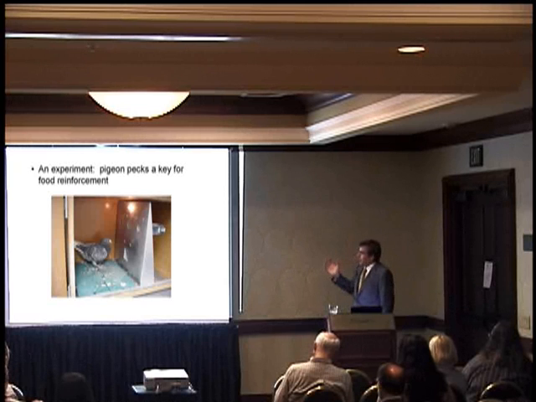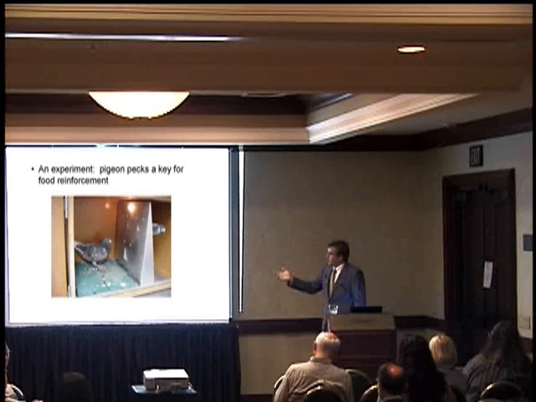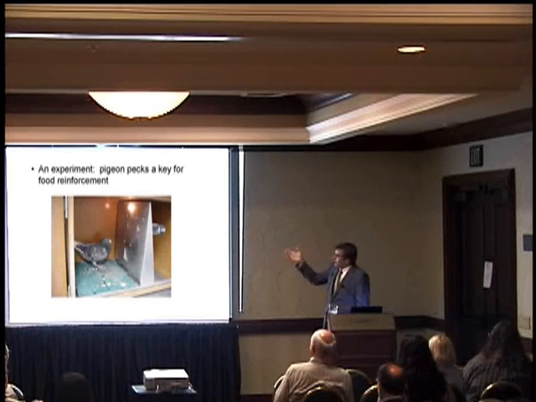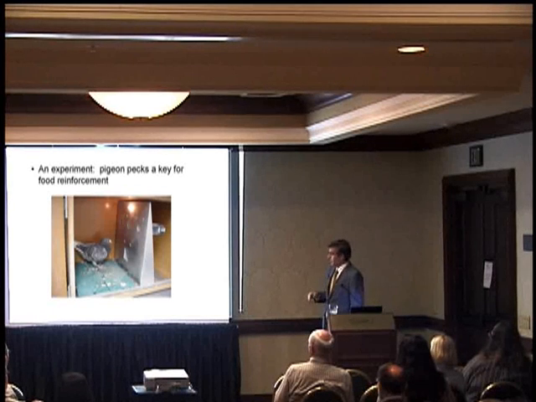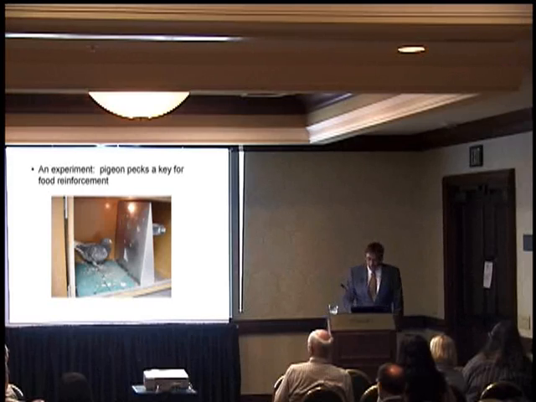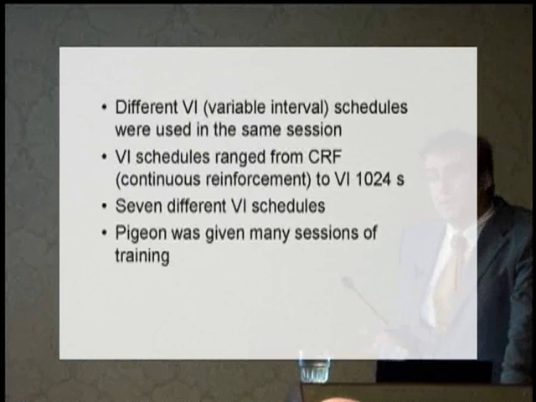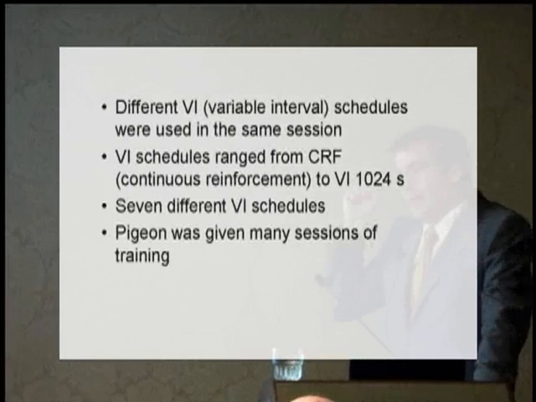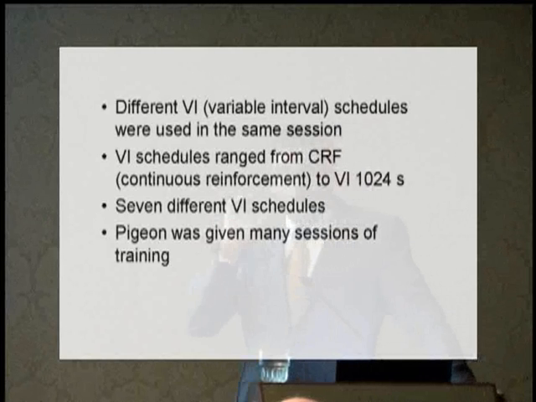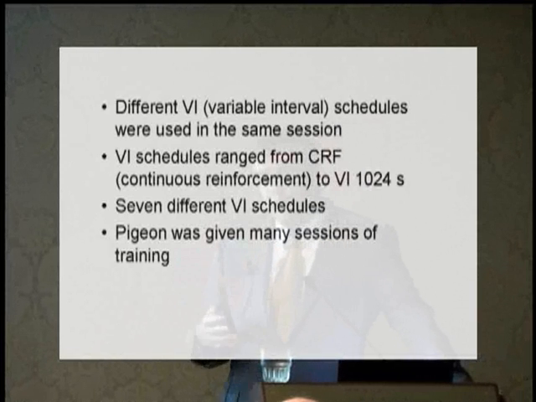Now, this experiment is actually a very simple experiment. I've got a pigeon, and he's in a standard experimental chamber, and he's going to peck that center key. I don't know if you can see it's lighted green. He's going to peck that key for food reinforcement under VI schedules. In this experiment, in fact, there were different VI schedules that were used in the same session. And what would happen is the key light would come on green, and the pigeon would peck the key, and there'd be some VI schedule in effect.